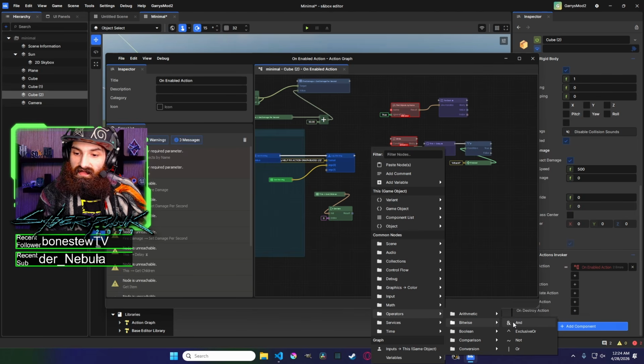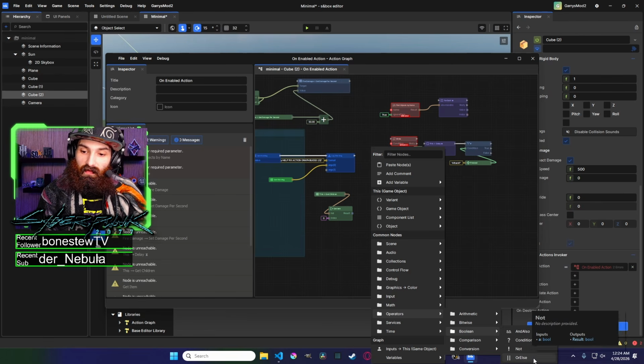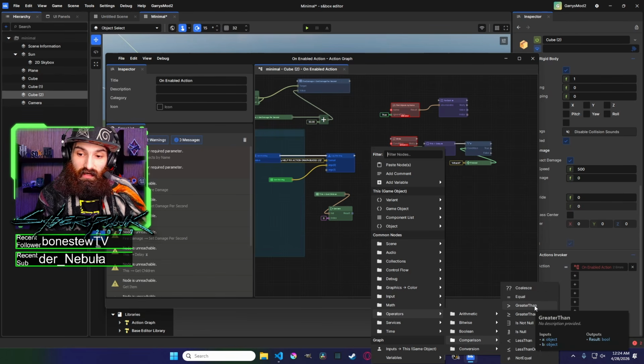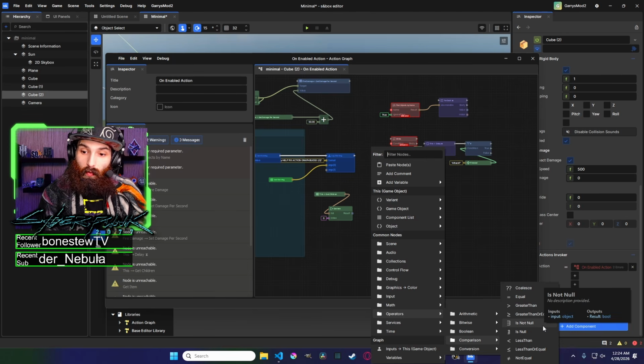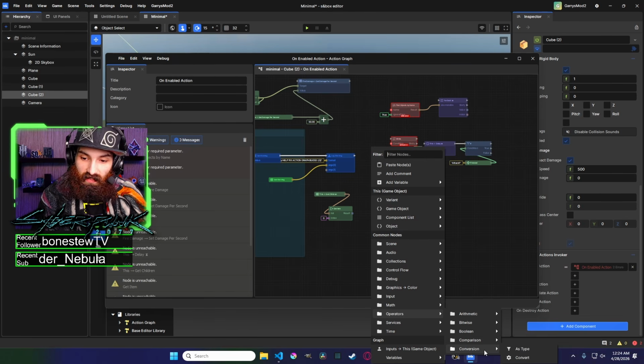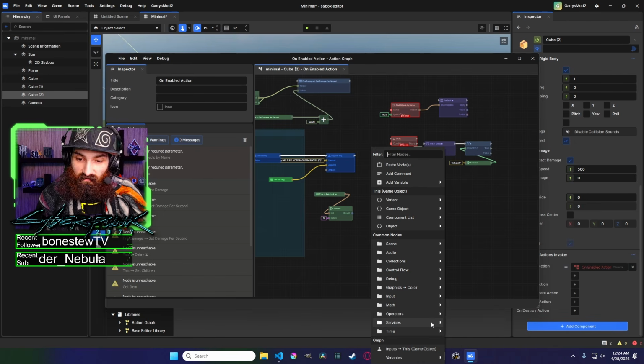You got your bitwise and, exclusive or, not, or. You got your Boolean and also conditional, not, or else. Comparison: less, equal, greater than or equal to, is not null, is null, less than or equal to, not equal, as type, and convert.